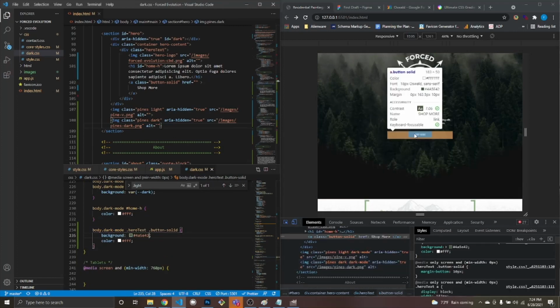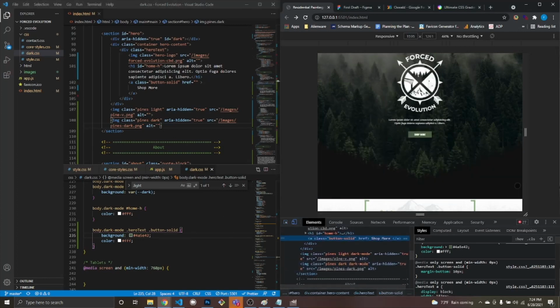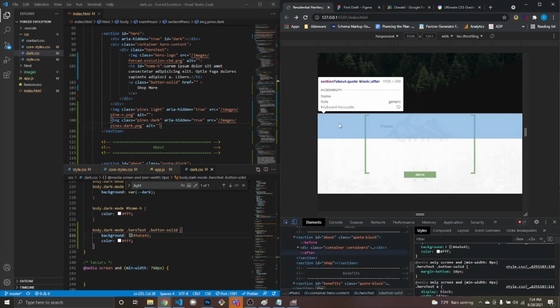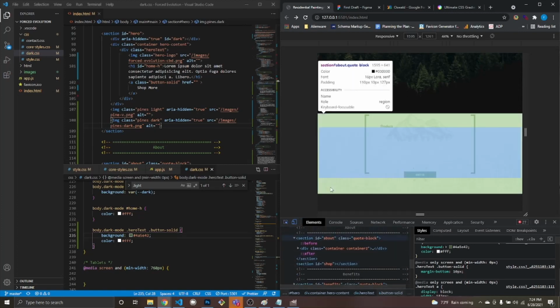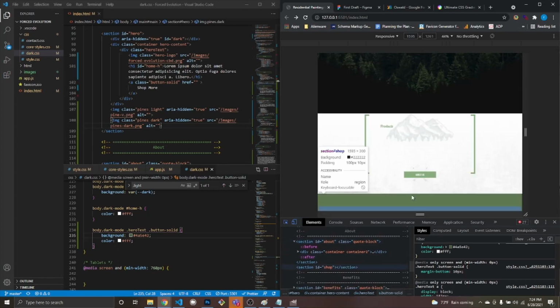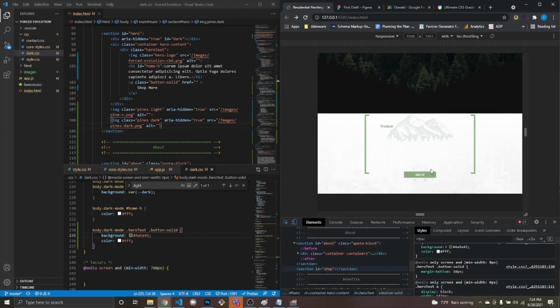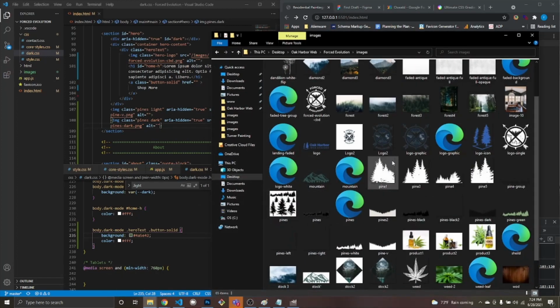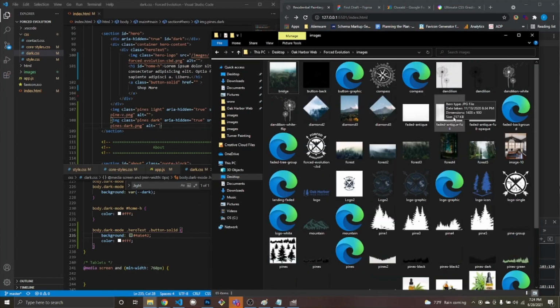So that is 7.6. That's fine. So now let's go down to here. So we've got, change these. So I'm trying to think how I want to do it. Let me see what images do I have. Do I have a darker version of this faded?